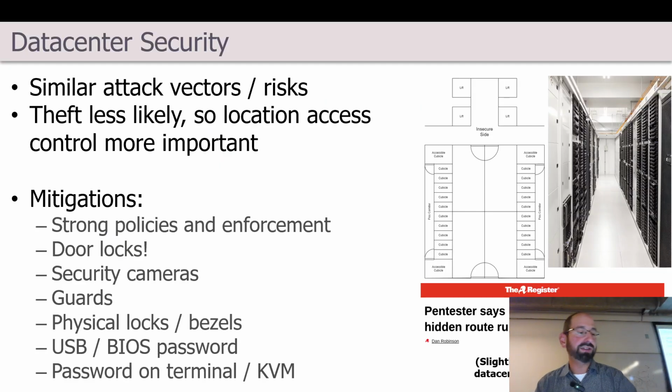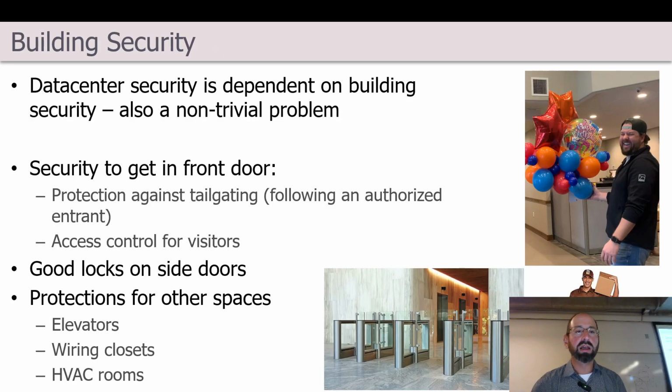Someone just snuck into the back entrance of the data center; the front entrance was well secured, but the back entrance was not secured at all. And it is related, right? If we talk about data center security, it is physical building security. And that's also, I would say, a non-trivial problem. Or if it's a solved problem, it's a problem that has a trade-off between cost and effectiveness, and how much one is willing to invest in physical security versus the guarantees or benefits that it provides.